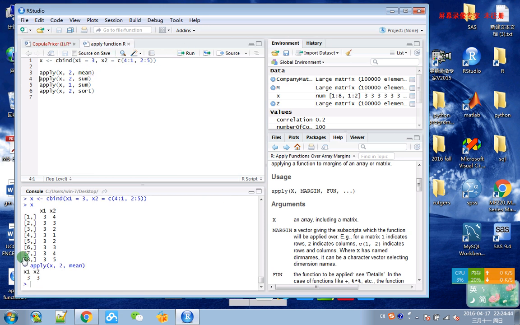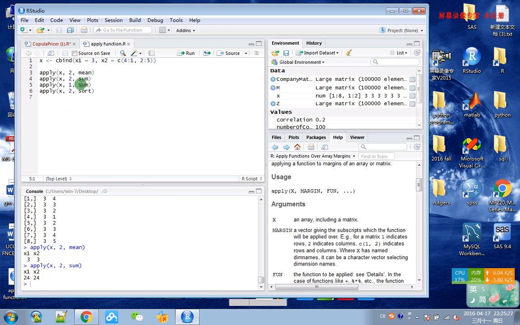If I run this, you're gonna see 3, 3 here. The first 3 is the mean of the first column's data, and the second 3 is the mean of the second column. If I want to know the sum of each column, I can see here the first column's sum is 24, and the second is the same.